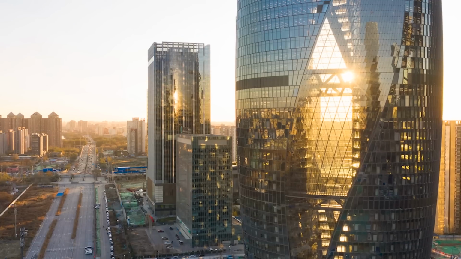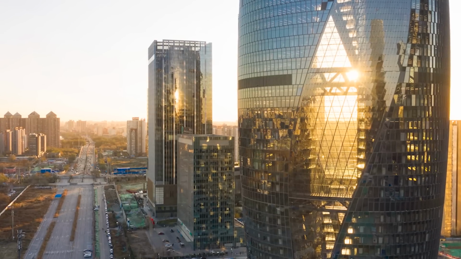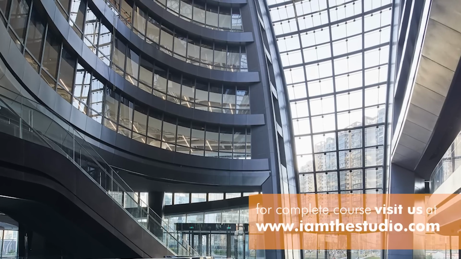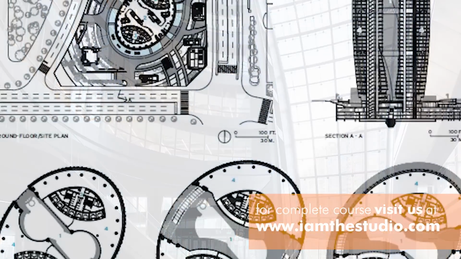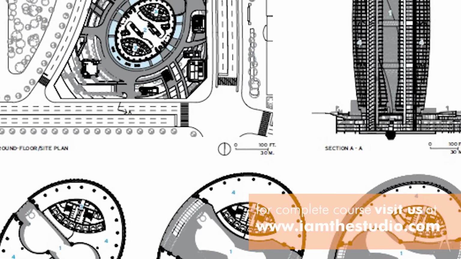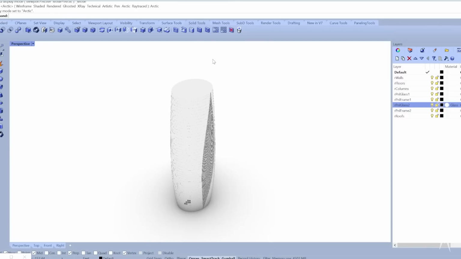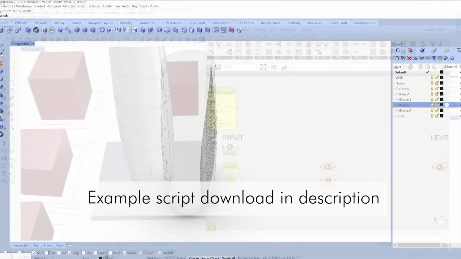The Leeza Soho Tower by Zaha Hadid Architects is a great precedent to study parametric design. The unique facade pattern that creates a spectacular atrium may seem complex, but is simple to script with the right code. In this video, part of the Rhino Essentials Guide, you'll learn how to create the Soho Tower in Grasshopper, and you can check the description for the full course, where you'll learn how to create the tower in native Rhino and Revit geometry.